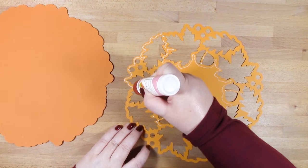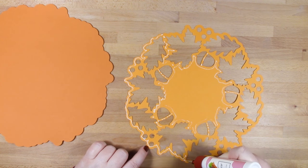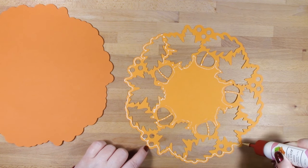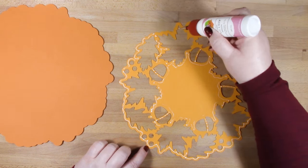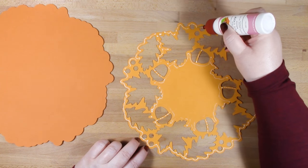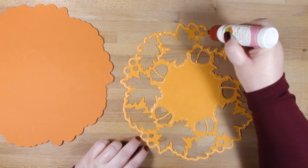You could even make it a bit bigger and use it as a placemat to put under your plate. Alternatively, you could make it smaller and use it as a coaster or a tea plate liner. The choice is yours — you've got some options. I'm just following around again all of the leaf areas.